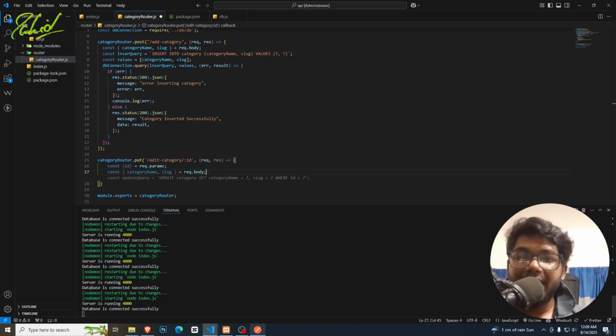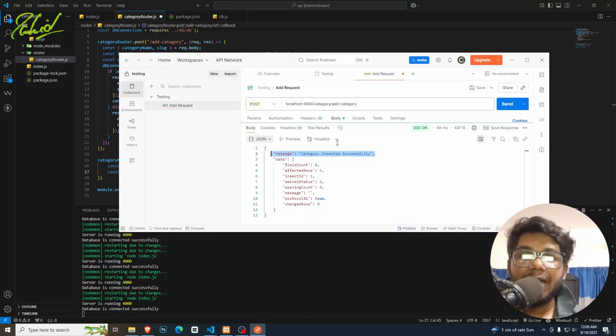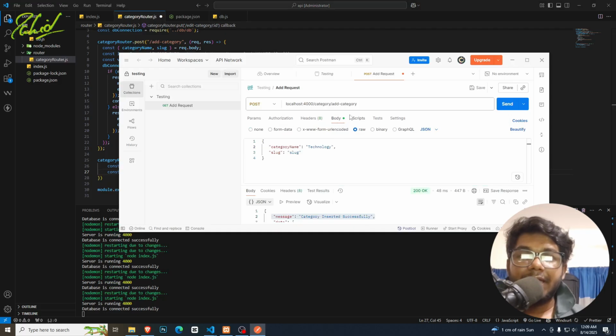What is body? As you can see, here in the Postman there is a tab named Body. Body means you're sending something as JSON data or anything else. It's more like a tray. You are just giving something to the API, and it will save those things in the database. That is it. Okay.